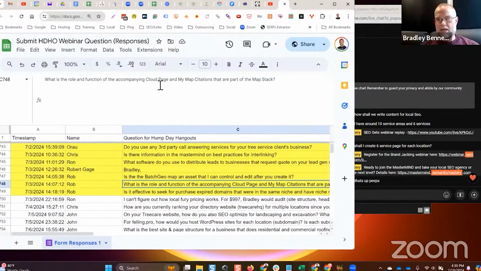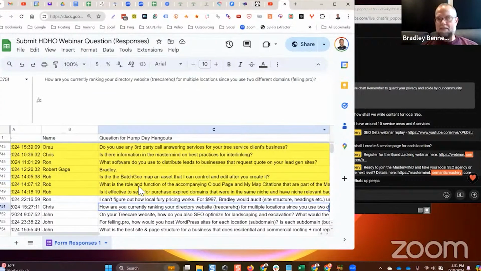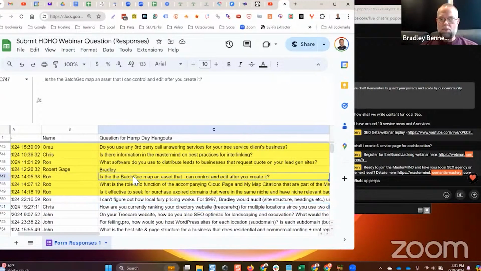And so I'm not sure about the map citations. Again, I've not done any specific testing myself in several years, so I don't know if there's still a benefit to it, but I have some other SEOs that say absolutely there is. And some of them I trust. And so I just send them to you guys, because I personally don't use it. I don't do anything with the map citations that come with it for my own projects.